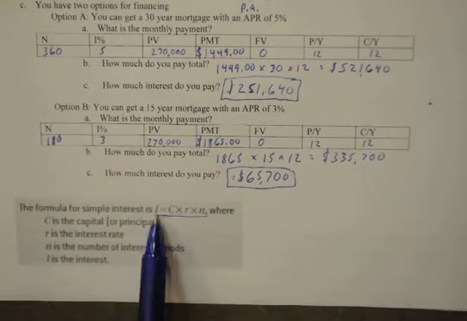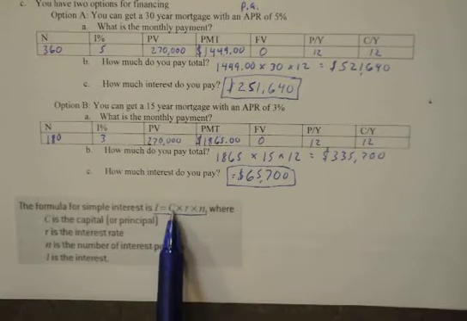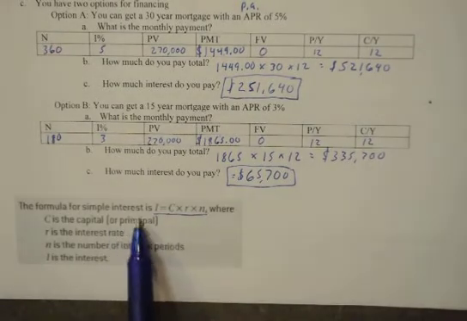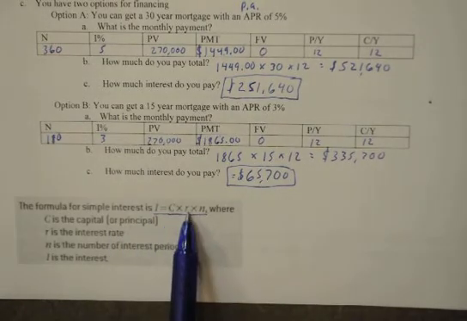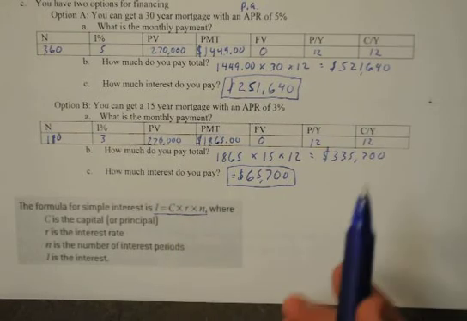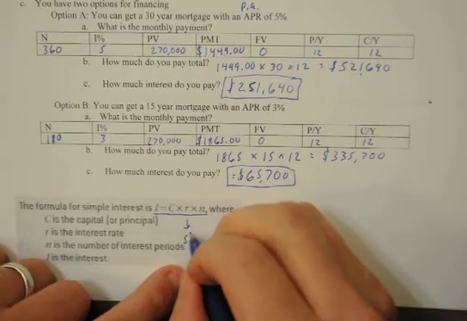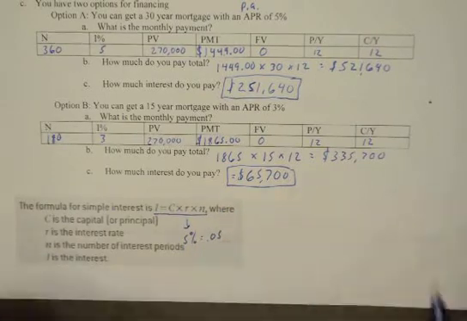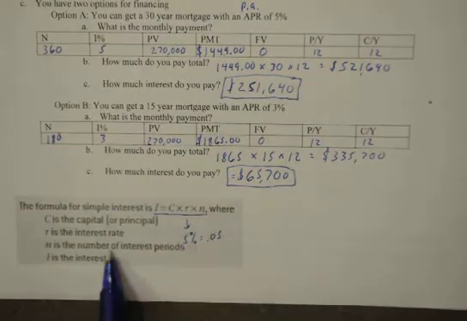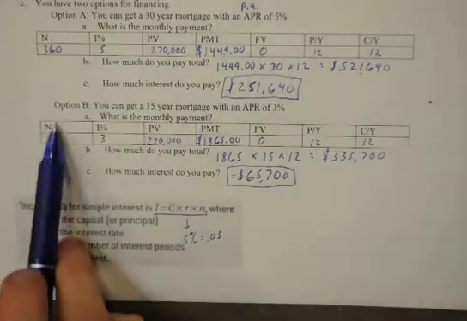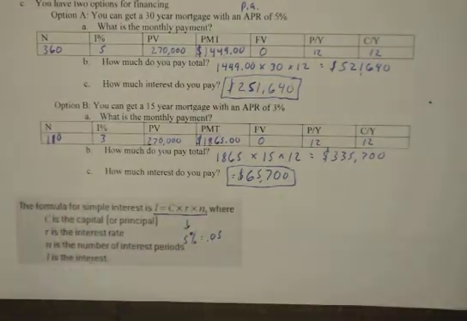So all you've got to do to get the simple interest is take your amount, your principal, and multiply it by the interest rate, as a decimal. So like 5% equals 0.05 for that, and then n, the number of interest periods, or the number of compounds. Same n as this. And you might run into something like that.